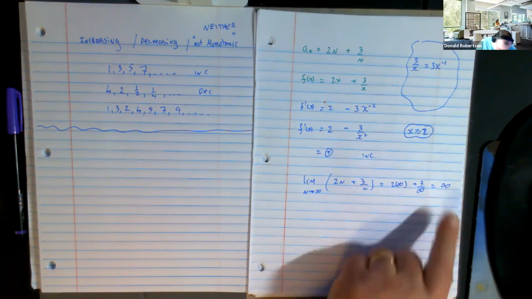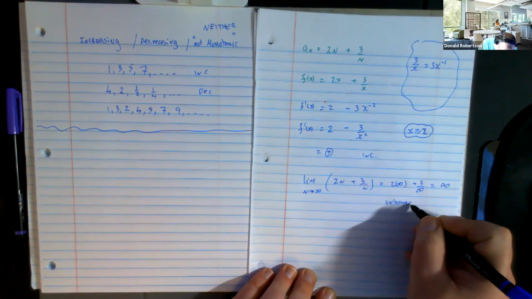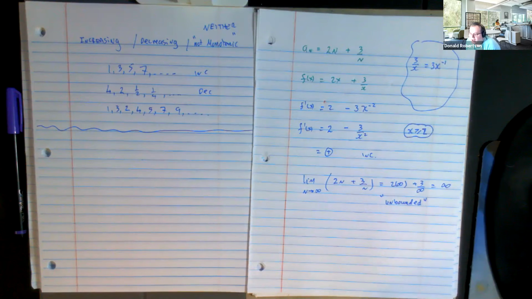And that makes it unbounded, right? If it has a limit, it's bounded. And if it has a limit, by that I mean it's a number, right? 0 or 2 or 3/4 or whatever, -1/2. As long as it has a value, it is bounded. If the limit doesn't exist, or if the limit is infinite, as it is in this case, it's unbounded. And that's how you answer that piece of the puzzle.